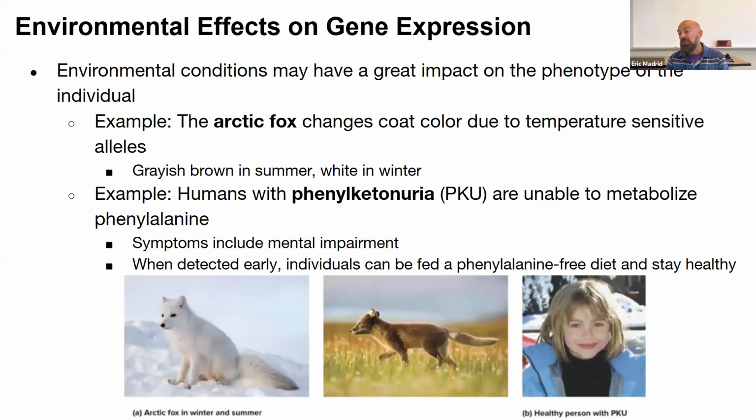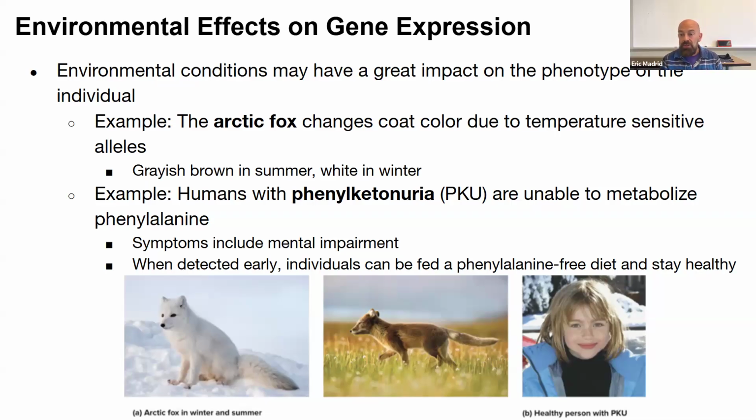The environment can also affect gene expression. That's a really big deal. We're going to see that a lot. But changes in the environment can cause changes in a phenotype. And that could mean that you have two organisms that, from a genetic perspective, have exactly the same information, but phenotypically they're going to present differently because the environment is causing the phenotype to change.